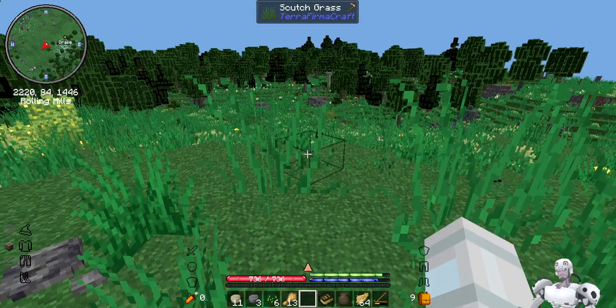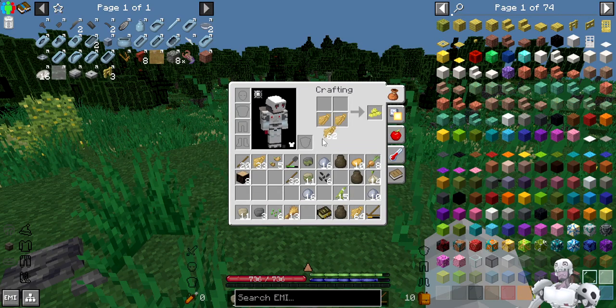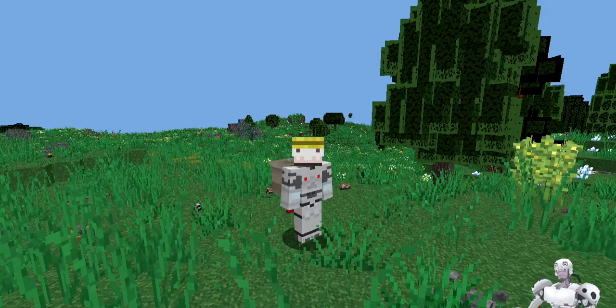But before that, let's make something funny. Let's make a straw hat. And now I can also be a pirate.